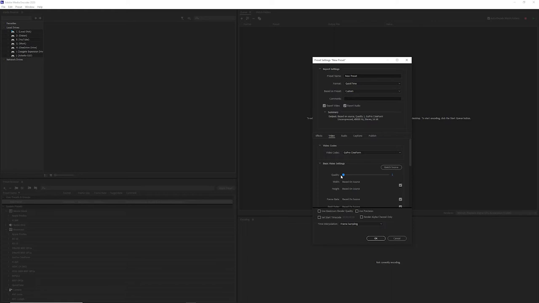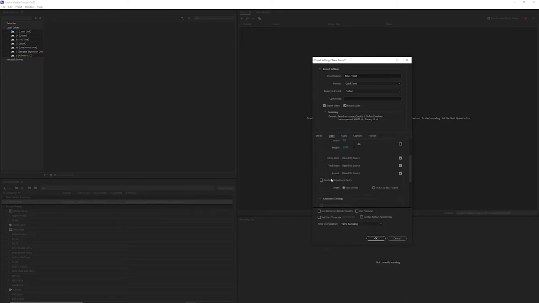Now we can set the resolution that we want for the proxies. In my case, I filmed with my phone in portrait mode and the aspect ratio was 9:16. So I go ahead and click this little checkbox here, make sure the dimensions are unlinked, and then I type in 720 for the width and 1280 for the height. I leave the frame rate, the field order and the aspect as based on source, but if you want to put in specific values here, you can, of course.